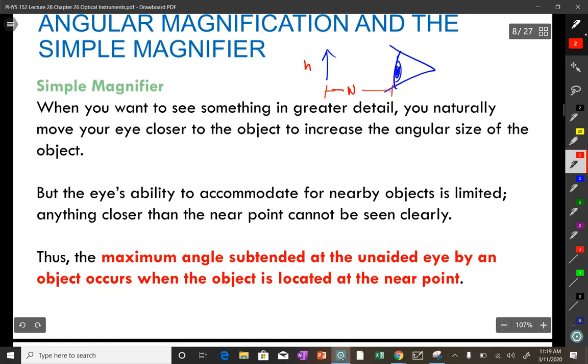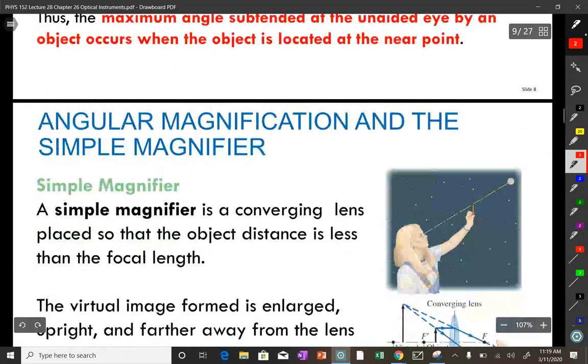And so the angle that it makes with my eye, well, what trig function relates opposite and adjacent? I know, it's a trick question. So I have tangent of theta, and that's theta unaided, is h over N. Now I'm going to leave it at that for another couple of slides, and I'll come back to that equation. Another couple of slides because I have this.